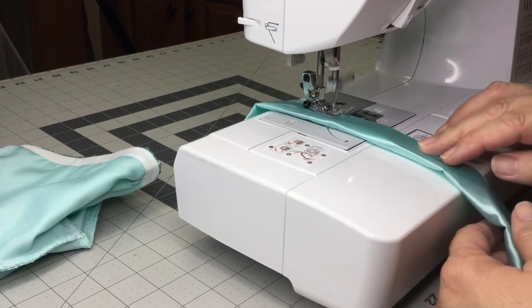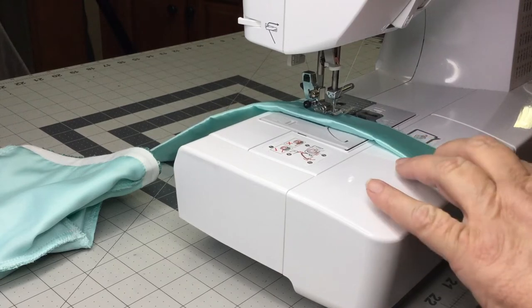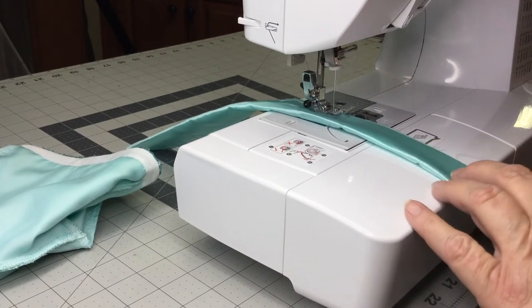And now I begin sewing the waistband. I'll also leave approximately 2.5 inches unstitched for the elastic.